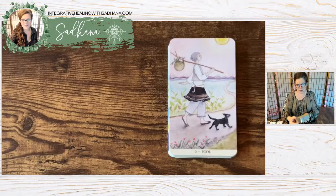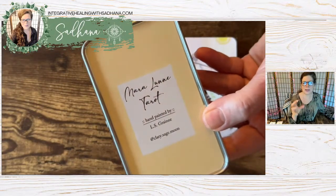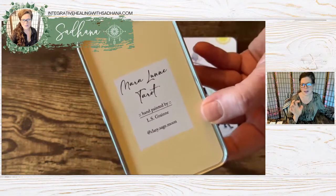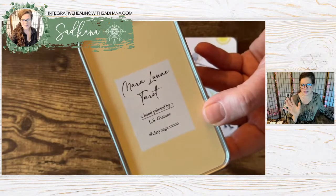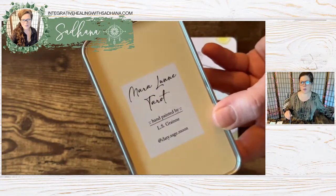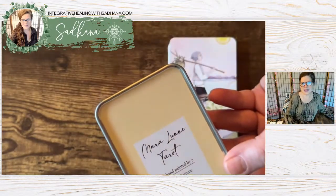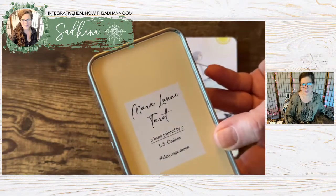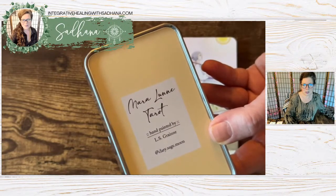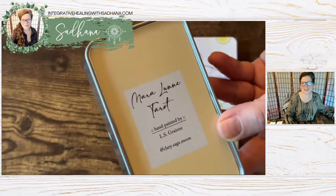One of the questions I asked Lupin was regarding the name of the deck. I said to her that I researched these two words, Mara Lunne, in various languages, Greek and Celtic language, and so forth. What she came back with was that the name of the deck is a combination of her cat's name and her own name. Her cat's name is Marseille, after the town in France, and so we have Mar, and the deck creator's name is Lupen Grainne. The LU is for Lupin, and the NNE are the last three letters of her name. So I thought that was really interesting.